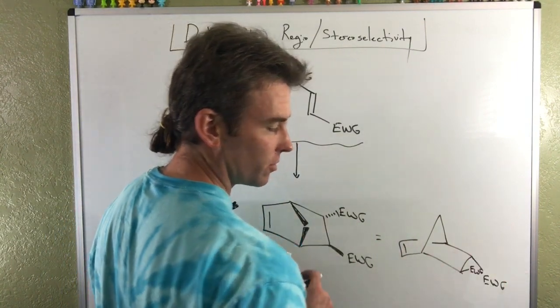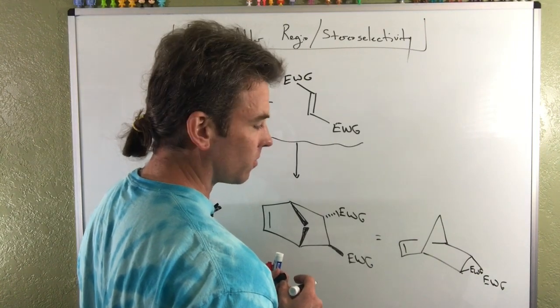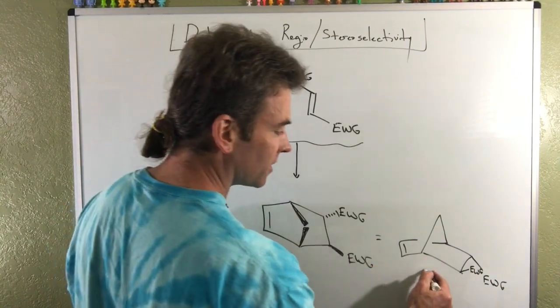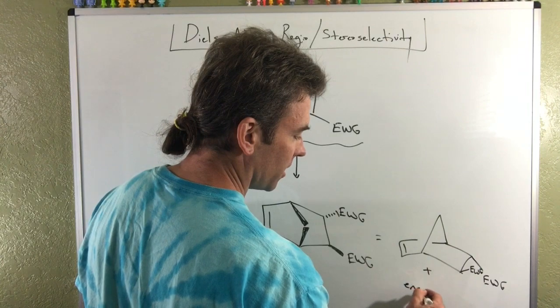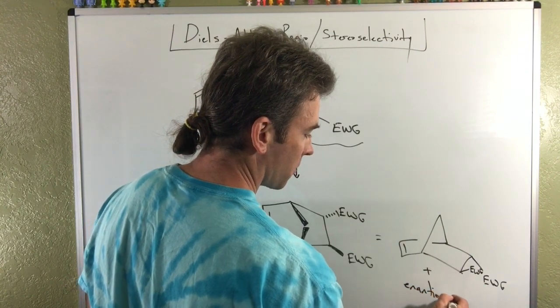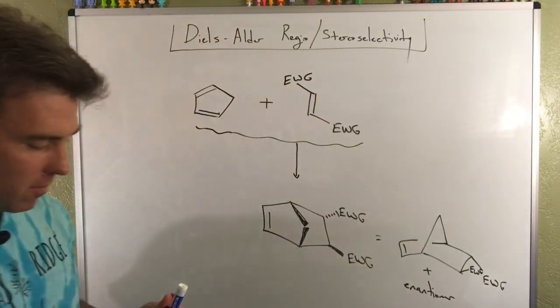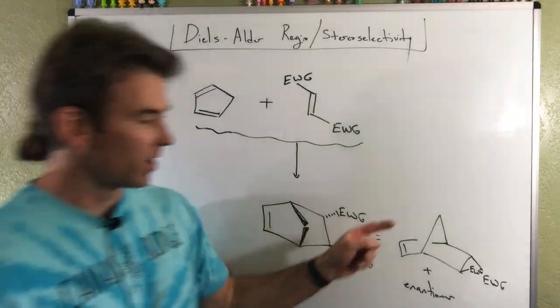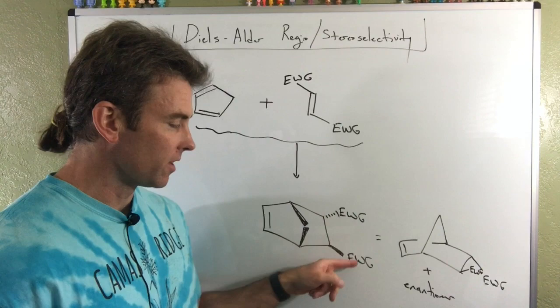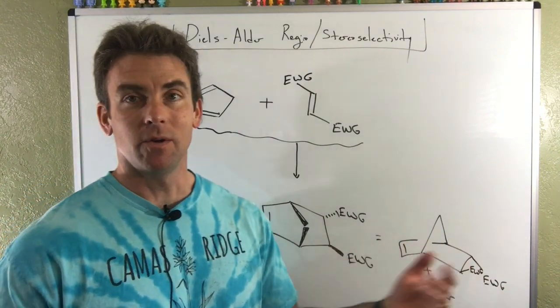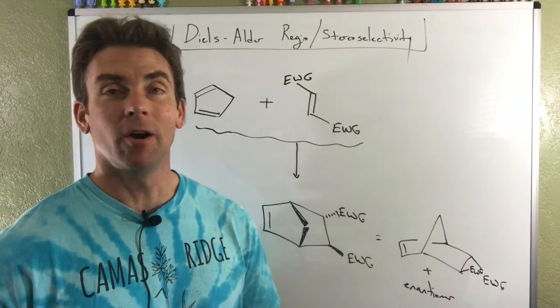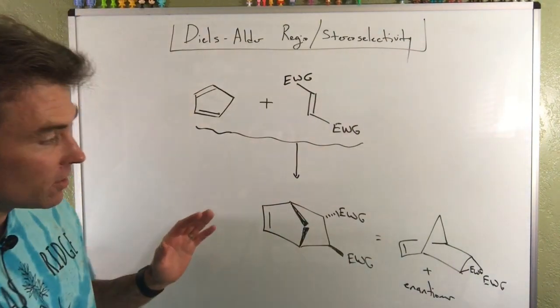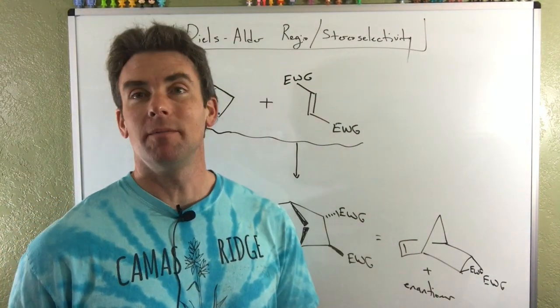And so you will see that kind of conservation anytime you've got some sort of trans product. The electron withdrawing groups will end up trans as well. And of course, and I should have done this on the other one, you get an enantiomer of that thing. In other words, one group coming up and the other group going down, and so you get the mirror image of that thing. So that tells us a whole bunch about stereochemistry.